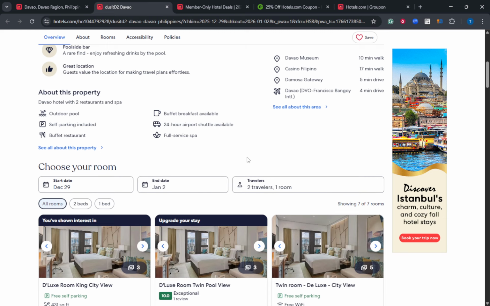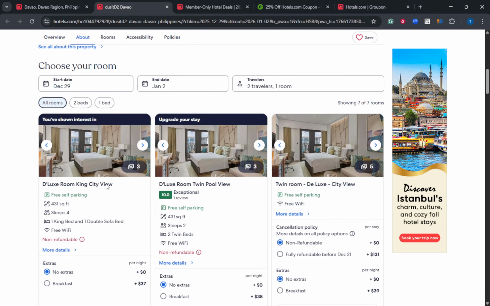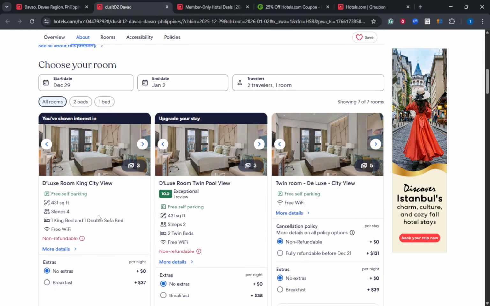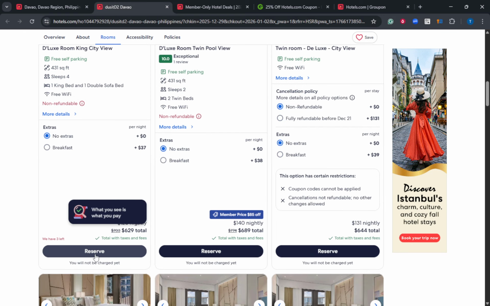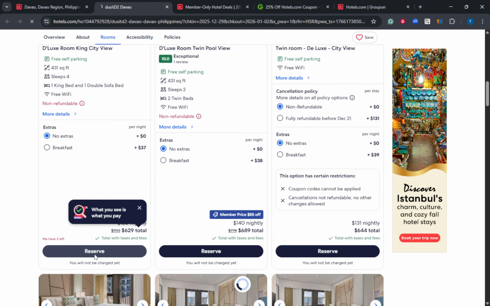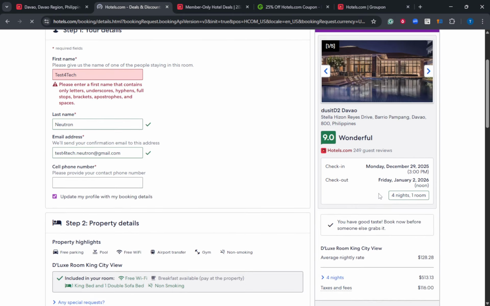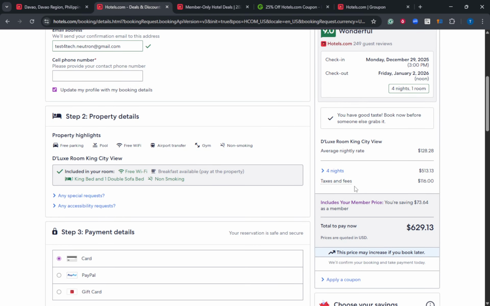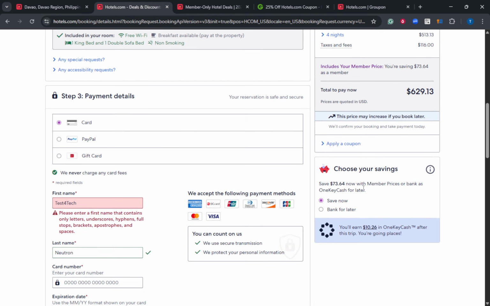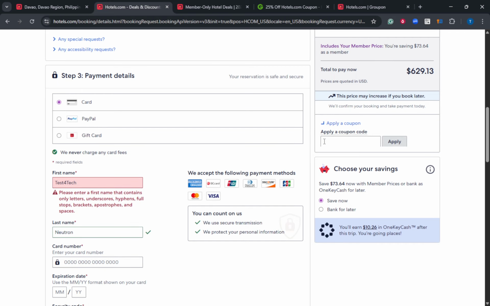On the checkout page, look for the field labeled Apply a Coupon or Enter Promo Code. On the website, it's typically near the total in the price summary before you place the order. In the app, you'll usually find it below the payment details and just before the section for your personal information. Paste your code into that box and tap Apply.